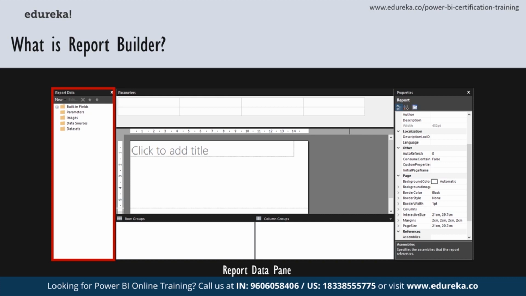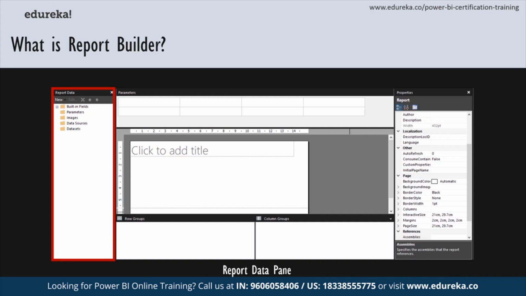After you add items to the report data pane, you can drag fields to the report items on the design surface to control where the data appears in the report. However, if you drag a field from the report data pane directly to the report design surface instead of placing it in a data region such as table or chart, when you run this particular report, you will only see the first value from that field. Okay, so this is one thing to keep in mind.